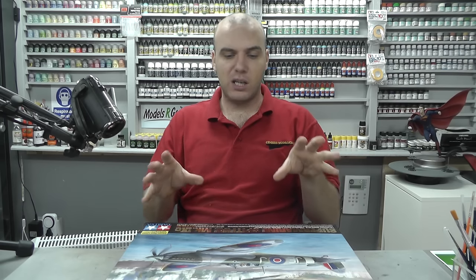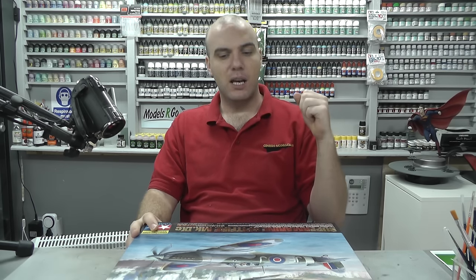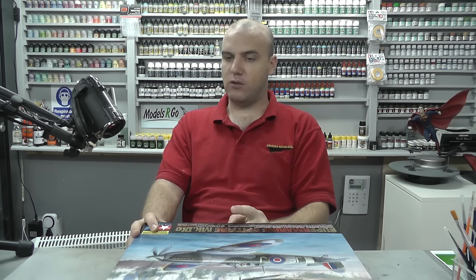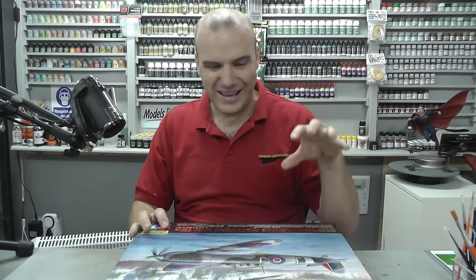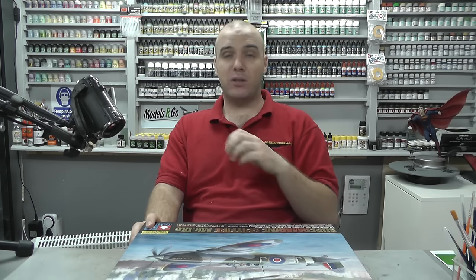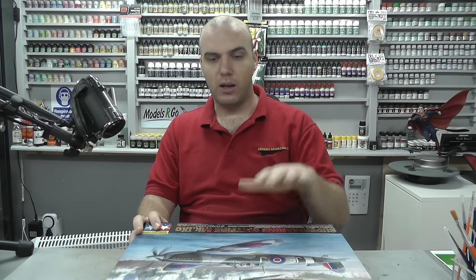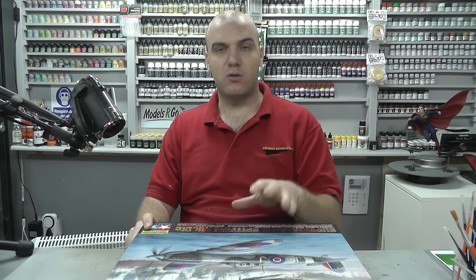With this kit, because it is such an ultimate kit, it's the kind that a beginner isn't really going to go out and pick up. The reason for this is there's lots and lots of detail to get your head around on the building side, plus it's around about a hundred pound kit — very expensive for a beginner. So I'm really assuming that those watching and building along will be of intermediate to advanced level.